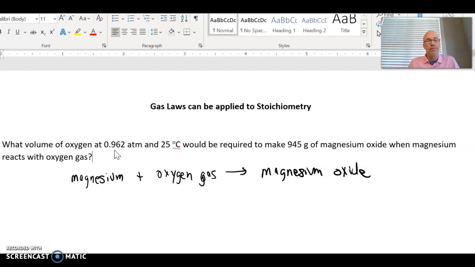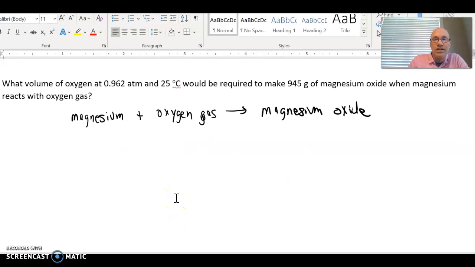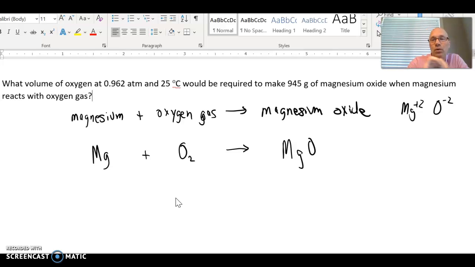Okay. So what we would typically do here is see this as a formula equation, and then we're going to want to balance that. The formula for magnesium is Mg. For oxygen, remember that's one of those Brinkelhoff elements, O2, and it's going to make magnesium oxide. Remember, magnesium oxide is an ionic compound, so to get its formula, we crisscross these two, and you eventually get MgO, because that will simplify down to a 1-to-1 ratio.